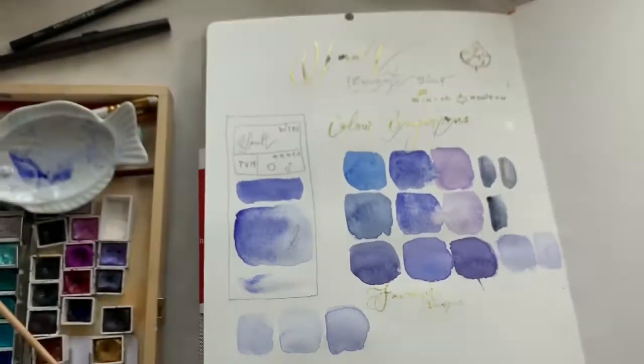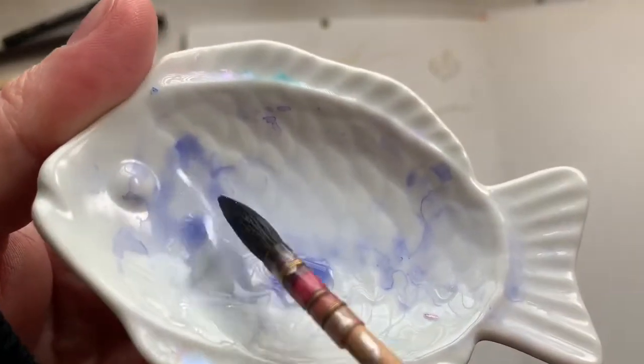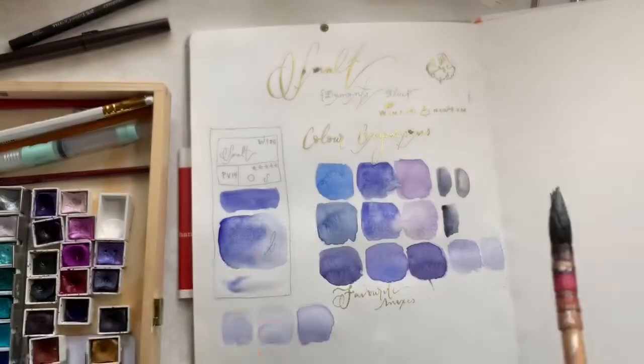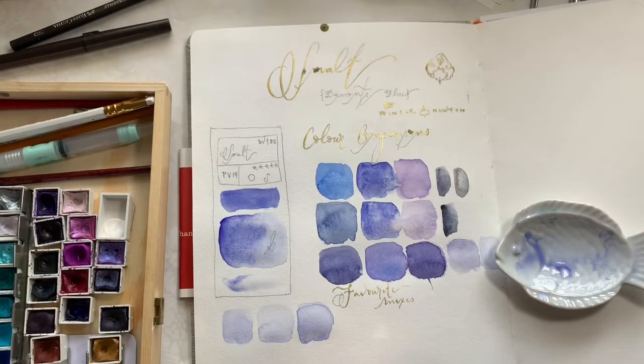So but I just don't have enough paint for that at the minute, so I'll have to accrue some paints to be able to do that. At the minute, I'm just doing a few mixes with my favorite ways that I like to use it in a painting. So the first way here is to mix it with white, and basically this becomes like Daniel Smith Lavender.